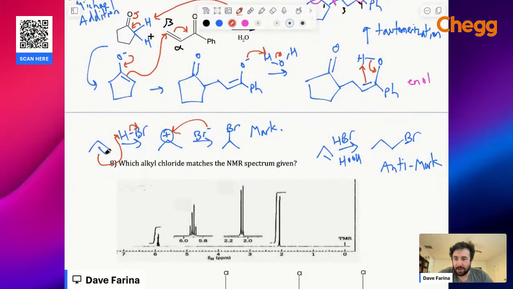So, for example, here we reacted with HBr, and the hydrogen that we got from that went there. This carbon already has two hydrogens. This carbon only has one hydrogen, and the new hydrogen went right here. So the new hydrogen went to the carbon that already had more hydrogens. If that's the way you want to memorize it, that's totally fine. I prefer to think of it in terms of the incoming nucleophile going to the more substituted carbon, but whatever works for you.